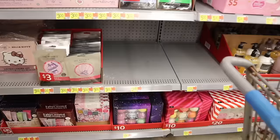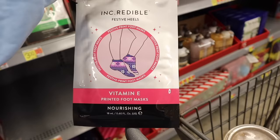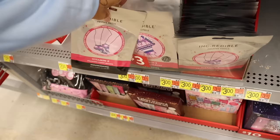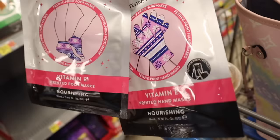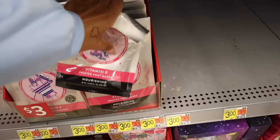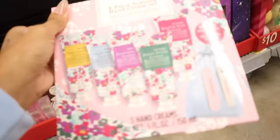All the way down here they have three dollar stocking stuffers — the Incredible festive heel socks printed with vitamin E to nourish, and they have matching hand gloves in the same print, also with vitamin E. You can still use your phone with the gloves, which is really cool. Never tried this brand but can't believe it's only three dollars for spa items.